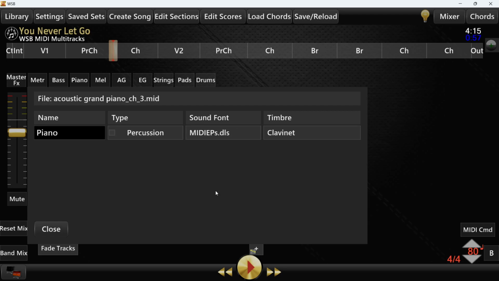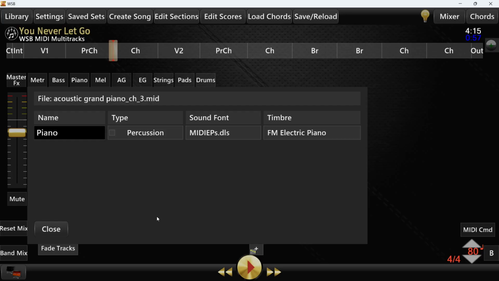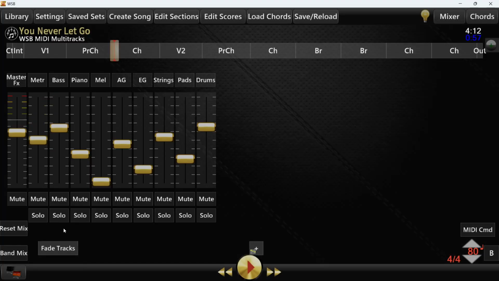You can go to this MIDI EPs sound font. Let's pick this FM electric piano instead, just for fun. Then you hit save reload to reload the thing, and now you can hear the different piano.